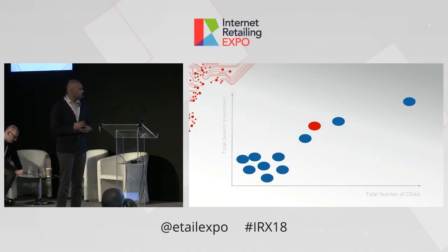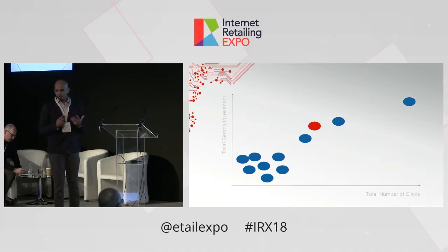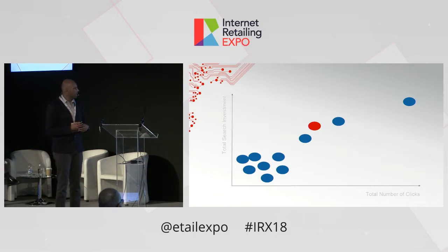And this is just some of the stuff that we work with Google on, that we've managed to drive a real shift. So we were in the bottom left in that cluster of companies, and as we've built an international model based on a skeleton, we've managed to have a central operation in the UK that serves the whole globe, that's really accelerated our performance, where we're investing a lot, but we're also getting a much higher share of clicks across all of our global markets.